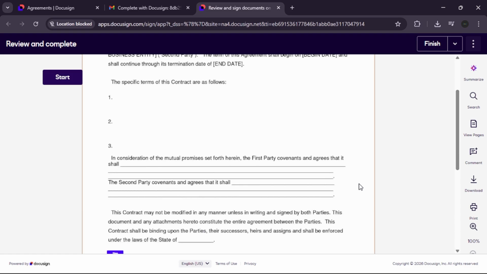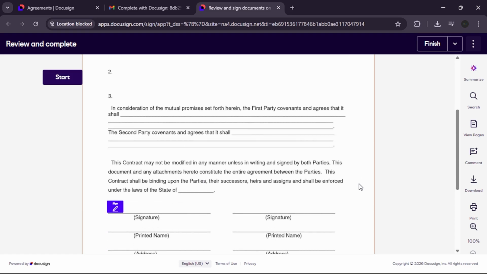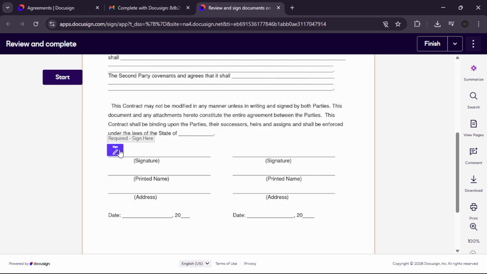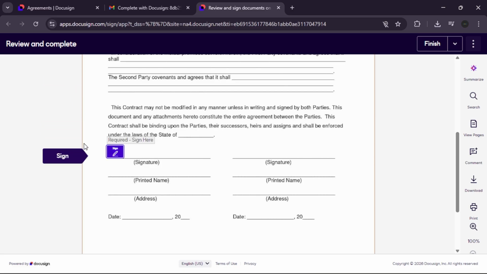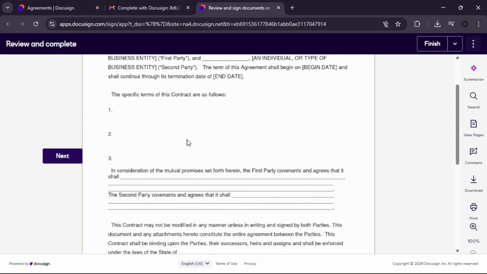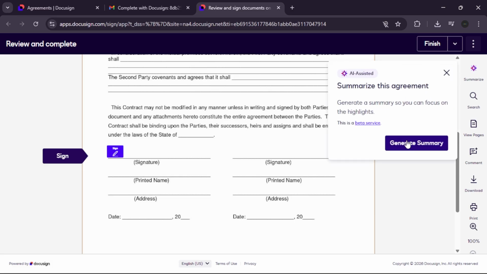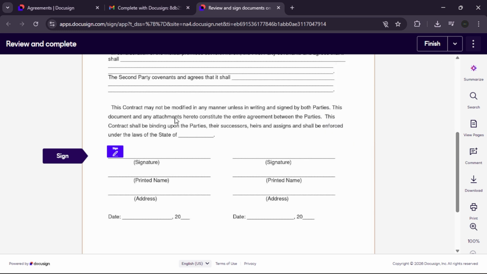Step 2. Locate and fill fields. Now we move to navigation. DocuSign uses tags to guide you exactly where you need to provide information so you don't miss a single line. Click the Start tag on the left. This will jump you directly to the first required field. Fill in any text boxes such as your title, the date, or your address. In 2026, new AI-assisted signing features may even offer plain English summaries of key terms if they're unsure what a section means.